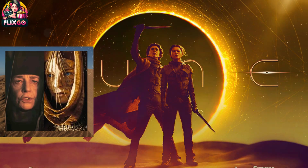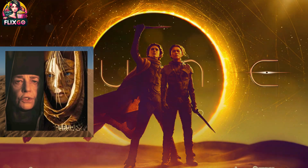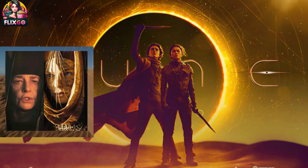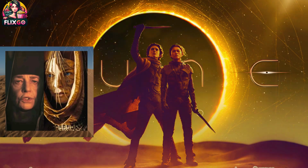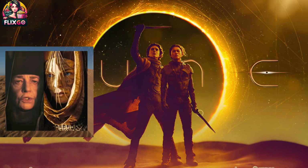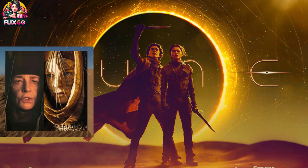11. When Lady Jessica moves to the south, there's a clear shift in the color scheme for her clothes and what the Reverend Mothers wear in the south versus the Bene Gesserits. You'll notice Jessica and the Mothers in the south wear earth tones, namely faded oranges, browns, etc., while the Bene Gesserits wear black. In the book The Art and Soul of Dune Part 2, costume designer Jacqueline West explained, "With Jessica's move to the south, our whole palette changes."